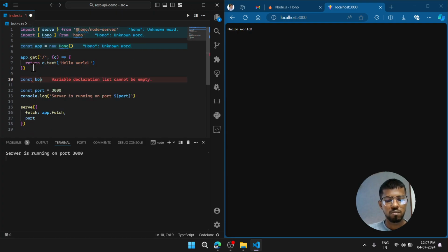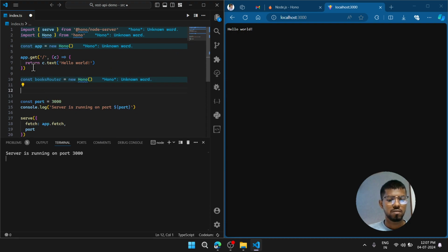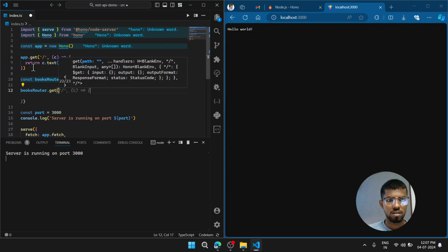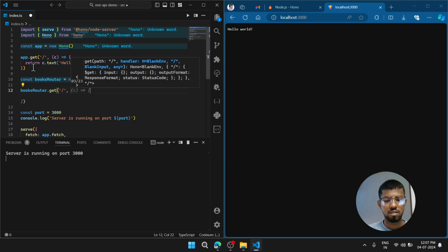So we use booksRouter equals new Hono. Then we are going to use booksRouter.get function. What it takes is the route and the context of the function.